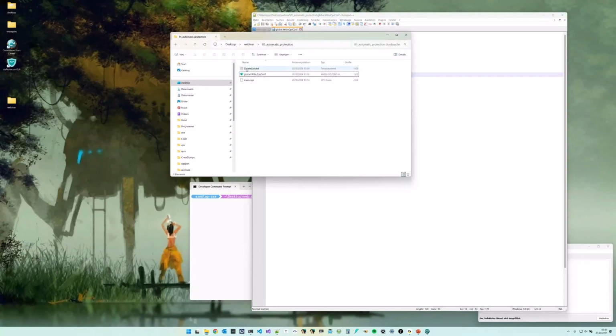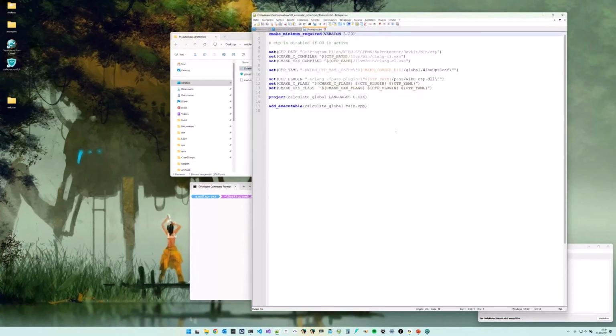Now let's look at the CMakeLists file, which defines how the project is built. And you see, it looks fairly simple. Here I put all the variables which were defined in the example before with the export commands in the CMakeLists file itself.